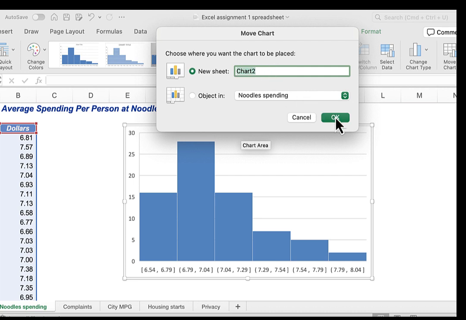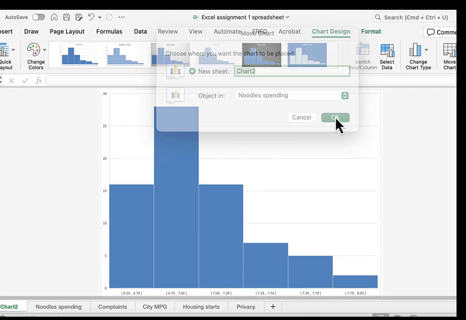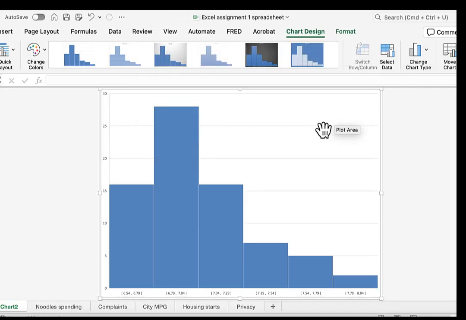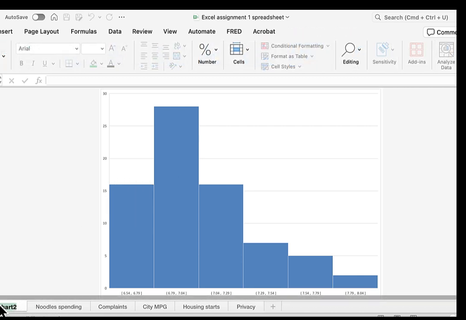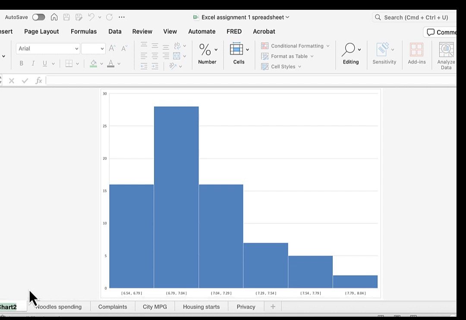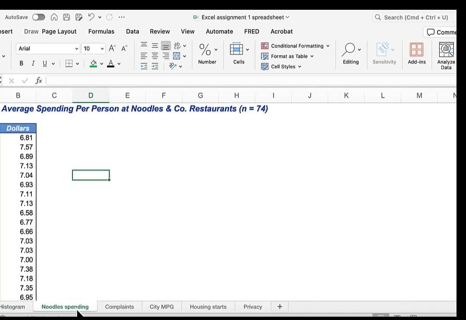I've been messing around, so I already did a chart 1, so now it's saying chart 2. It'll move it over to another sheet, and then you can double click on chart 2 down below and rename it. Let's just say it's a histogram. Okay, so that's how you do the first one.